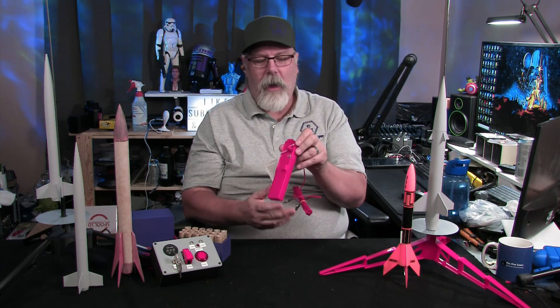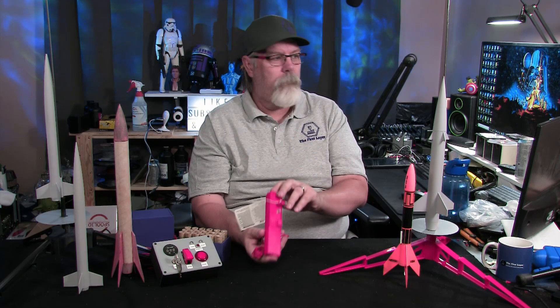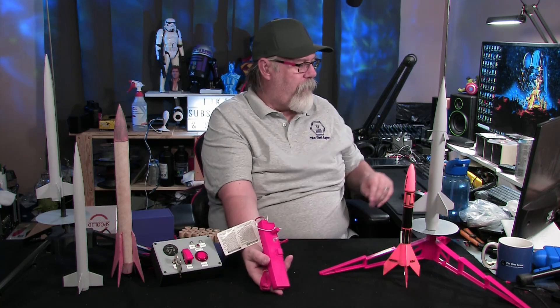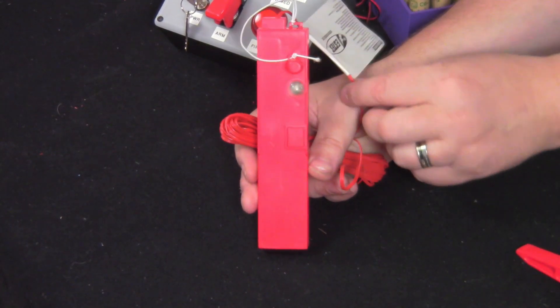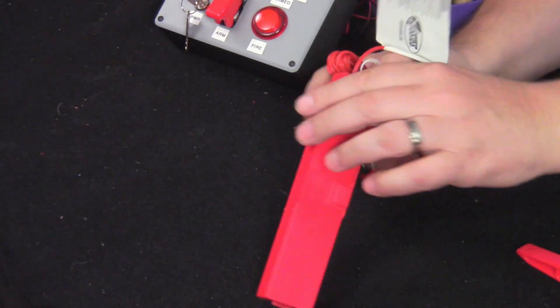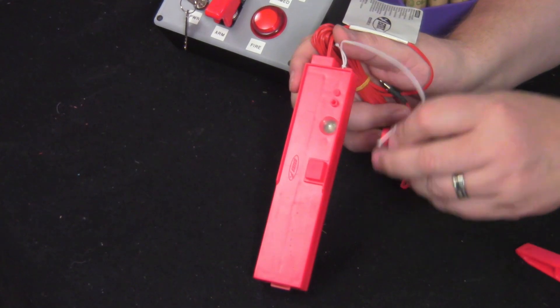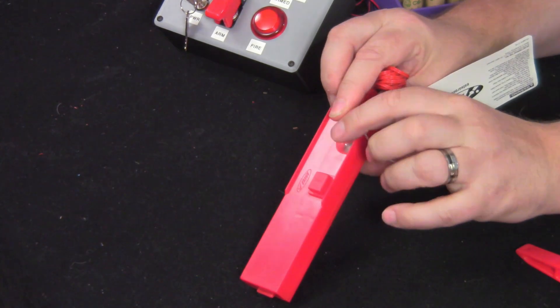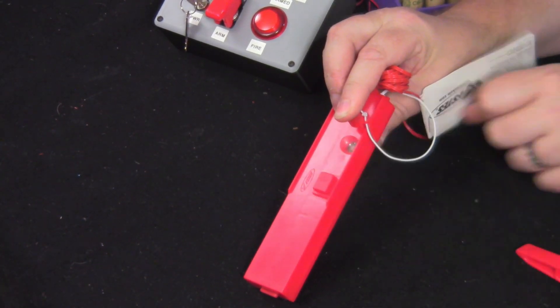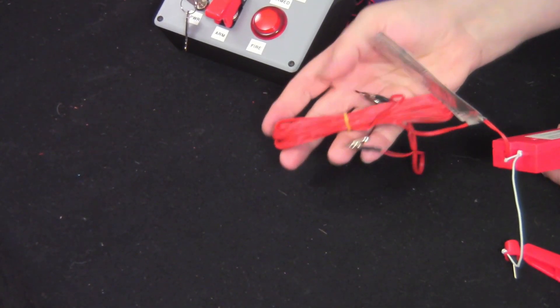There's no batteries in this right now, but we are going to use it on flight day. I decided this was a little too simple, so I wanted to show you this a little bit closer up. It's very simplistic. It's got a wire that comes out. Take two screws out of the back, throw in your AA batteries. You put the little continuity key into the hole. When you push down on it, it will make the light come on. And you will just hit that button right there. And you will set off your rocket, provided you've got the clips hooked up properly.